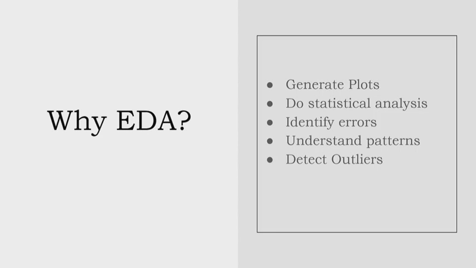I'm going in reverse order. Okay, so detecting outliers. It often happens that when you generate a scatter plot or a histogram or anything, there might be a few data points lying very far away from the rest of the data points. If you have a scatter plot divided into two groups, say blue and yellow, and there is another data point that does not belong to either of these cohorts and is staying very far, then there are two questions, right?